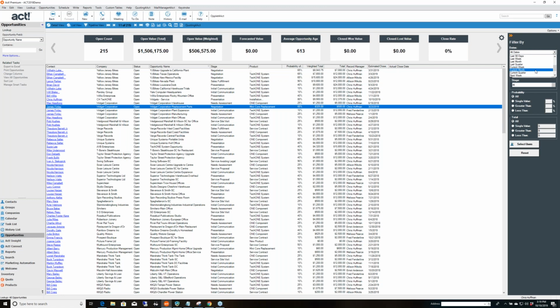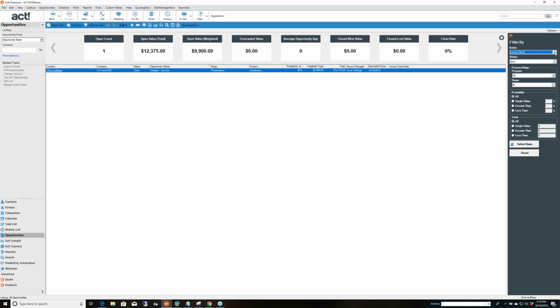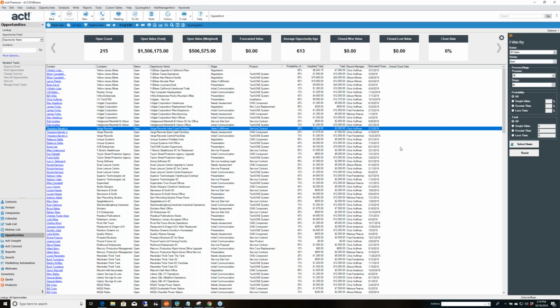I always go by current month. Actually, we'll say all dates just because it's a demo database, okay? And I've set open. I've got the ability here to set by process. Where this is relevant, in our business, we have service business, sales business, and projects. What we do to divide them up in projecting income is we've set them up into different processes. So in this case, we're going to just select all of them.